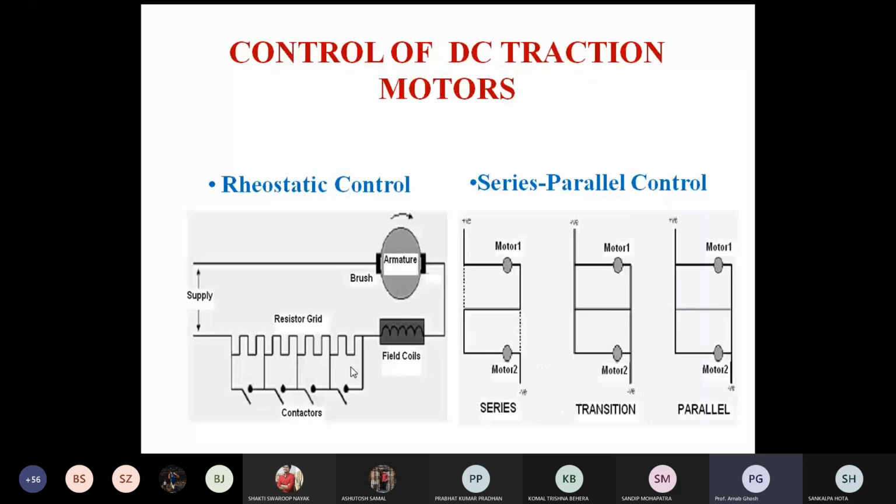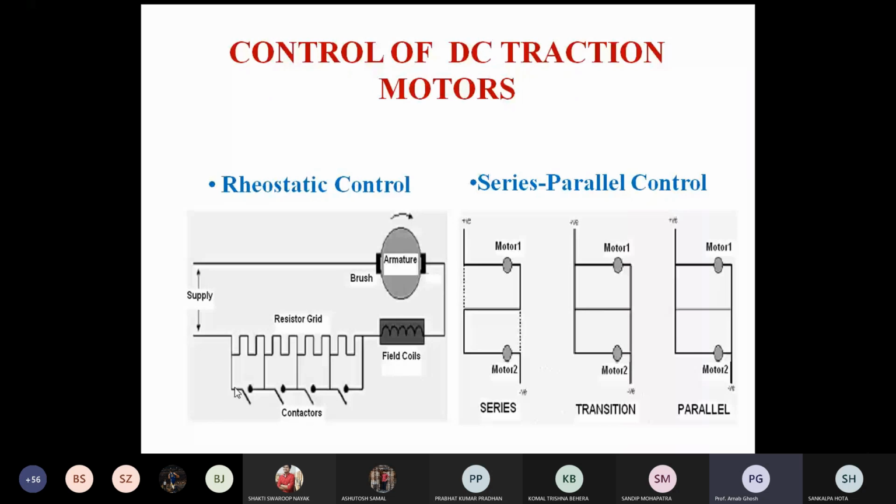If you need a higher range, meaning totally stopping, you waste all the electrical energy through this resistor path, so you have to connect all the contactors. Sorry, I am telling it wrong. If you want very little rheostatic braking, only one contact you have to open and the rest of the contacts you have to close. Then the current will pass through this resistance first, and this portion will be shorted. If the contact is closed, this portion will be shorted.